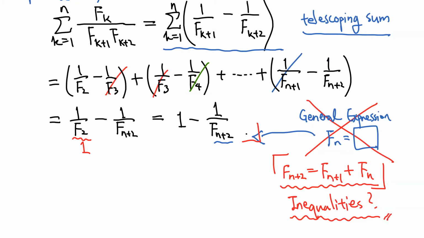Okay, but why do we need such inequalities? Well, in order to find the sum of the infinite series, we have to take the limit where n goes to infinity. And we know that the Fibonacci sequence Fn is an increasing sequence, at least from n equals 2. And here some of you might say, oh well, if Fn is increasing, then this reciprocal term right here must approach 0 when n goes to infinity, right? But actually, that might not always be the case.